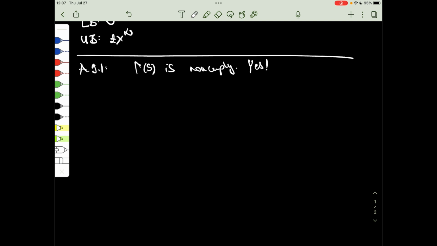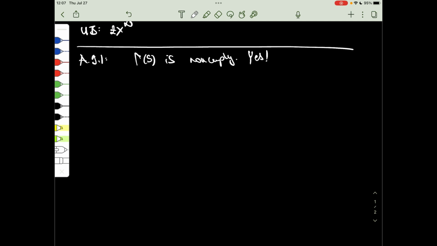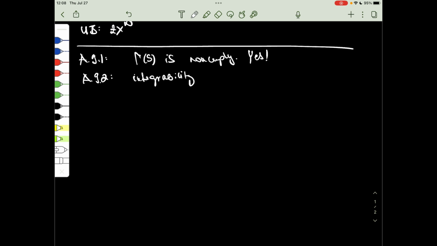Showing that assumption 9.2 also holds is a bit more difficult. It's obvious that part A of assumption 9.2 doesn't hold. F, the one period return function, because it's a logarithmic function, may take on either sign. So we need to rely on condition B of the assumption. We need to show the integrability and that the limit holds.